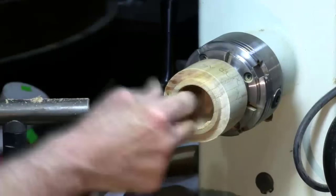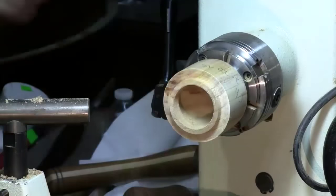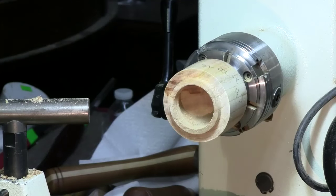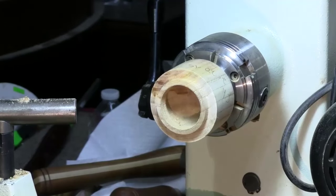That feels pretty smooth. The wall's not too bad. So we're going to go ahead and hit a lick and a promise on sanding. Do you use the round bottom? I do. That's a good question.